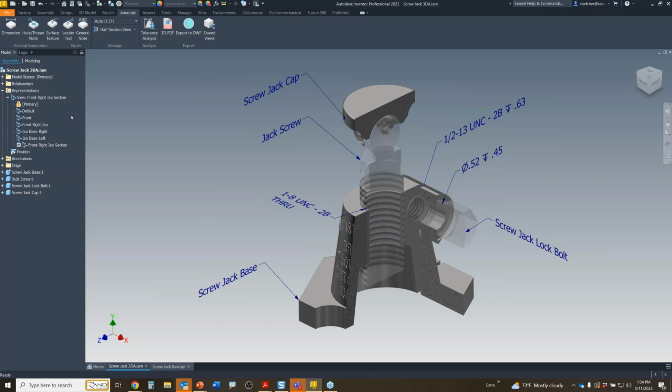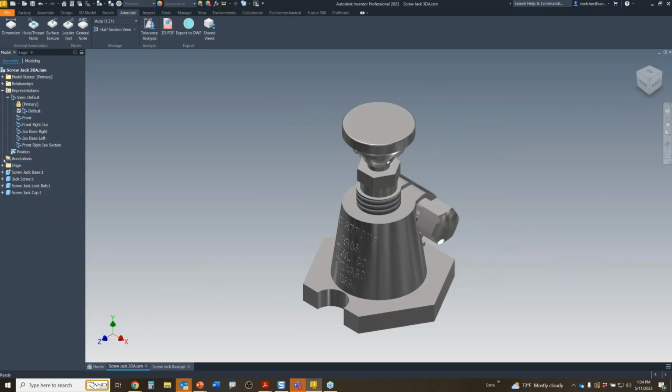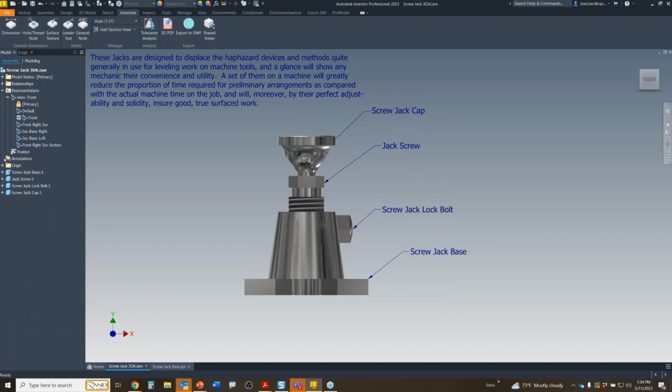Now, if I go over to the browser, once you start 3D annotations, you're going to get a 3D annotation folder, and all of your annotations will be listed here. And what you do is you go to each view, like here's my default view, which I have all of them turned off. Or I go to the front view, and then you'll see that only some of them are lined up with the front view. Typically, what I have done mostly is I'll add my annotations and then simply go to each view and highlight the ones I don't want and hide them.